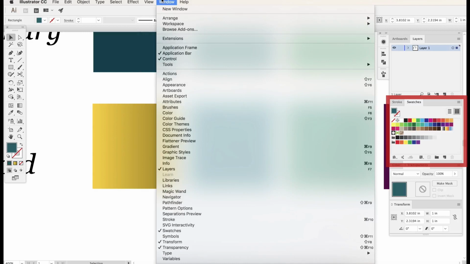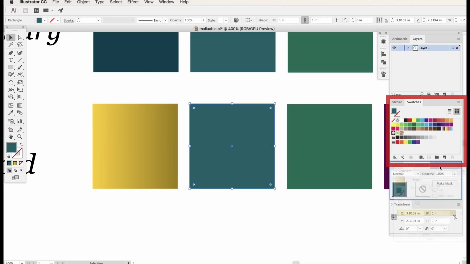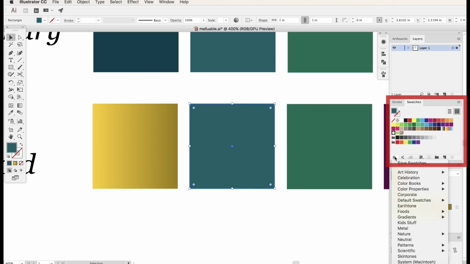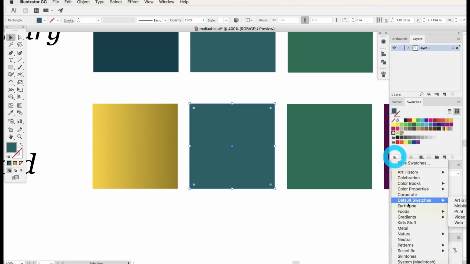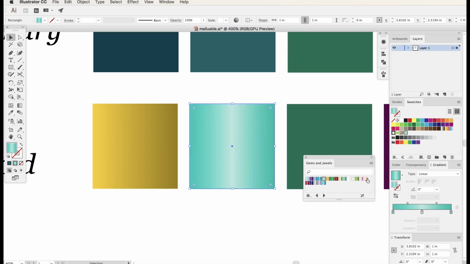So let's see if there's already a gradient that we can load. I'm gonna go over to my swatches panel. Oh, I closed my gradient window by accident. So let me just bring that window back. Drag that back over here. I'm gonna get my swatches panel, and I'm gonna see if there's any default gradients I can load in. So I'm clicking here on my library options, and I'm gonna go down to gradients. And there's a lot of preloaded gradients. You can't see them there off the screen, but I could show you a screenshot.